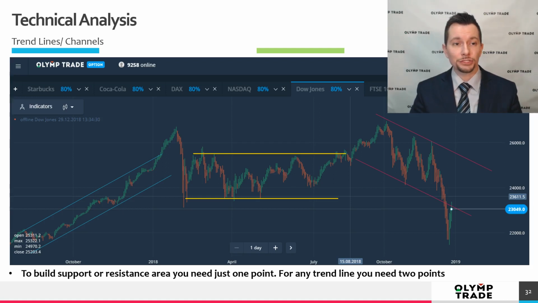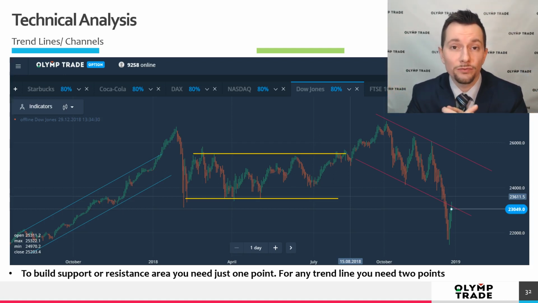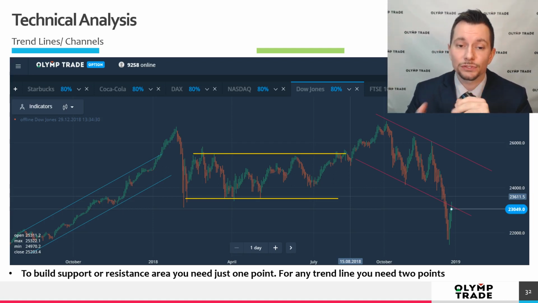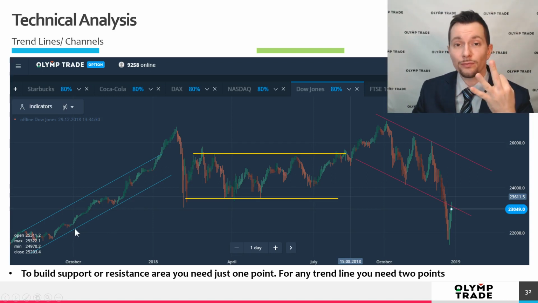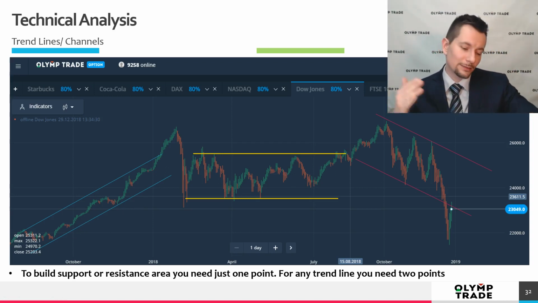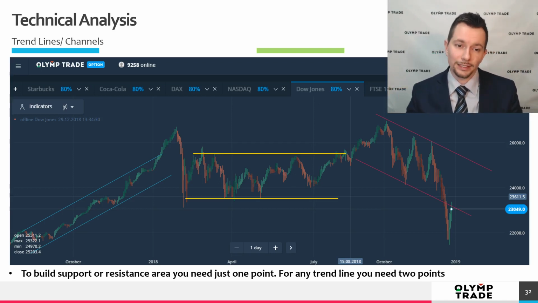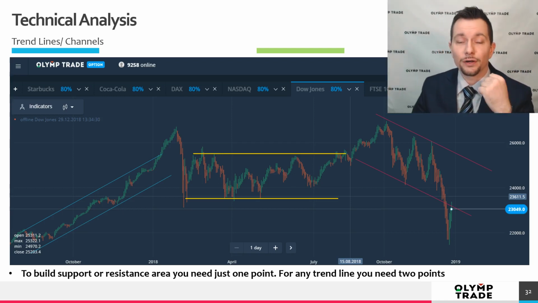And like I promised you, trend lines and channels. Here on one screen, we put together the different market movements that we can see and also how to draw trend lines and channels. So basically, there's 3 ways the market can move. It can move up, it can move to the side, and it can move down. So it's all here for you on the screen.